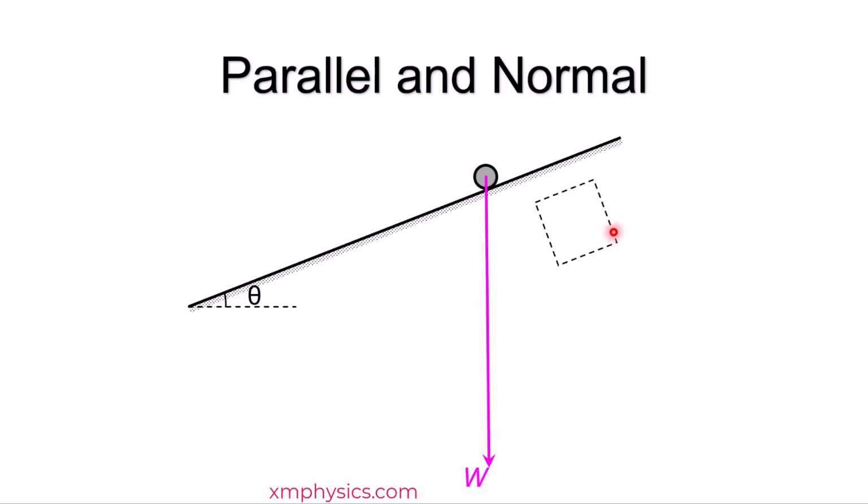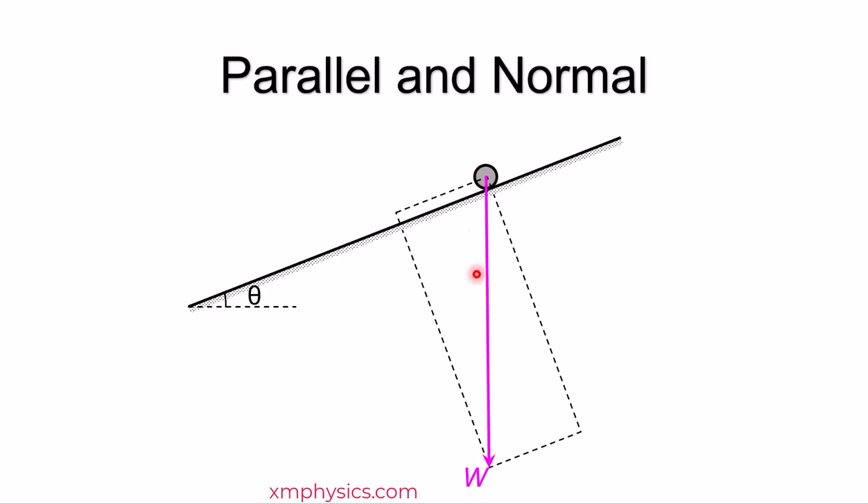So now can you wrap this rectangle around the weight? So this is the one, right? Notice again, the weight, which is the vector that we want to resolve, is the diagonal of the rectangle. Which means this is the component of weight perpendicular to the slope, and the other side of the rectangle, this side here, is the component of weight along the slope. Now, what is the magnitude of these two components?